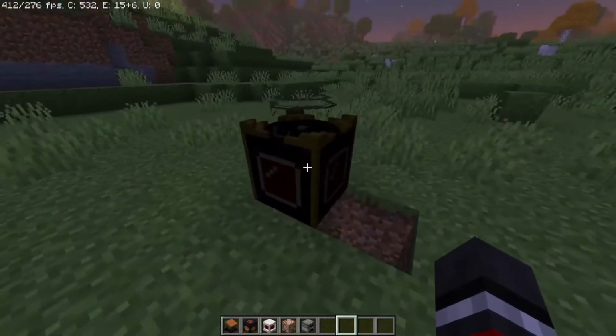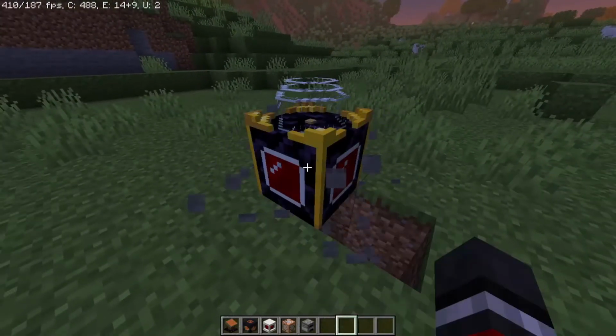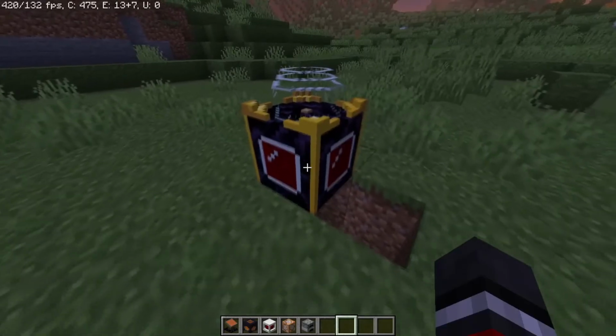You don't want that. That's because the armor stand is inside a block, so it's dark. So if you break the block, it's now light and normal. So there's a really simple way to fix this, and I'll show you just how.